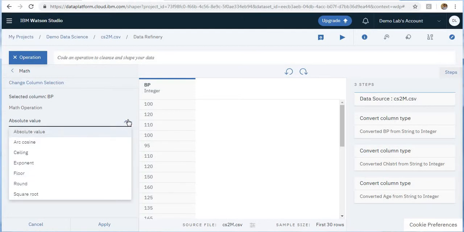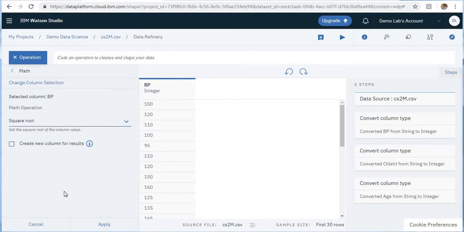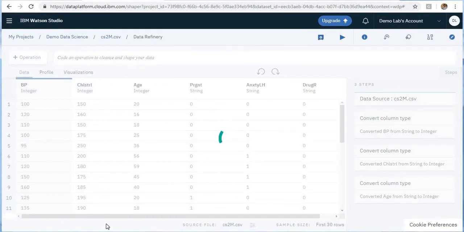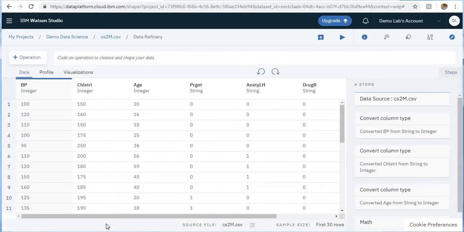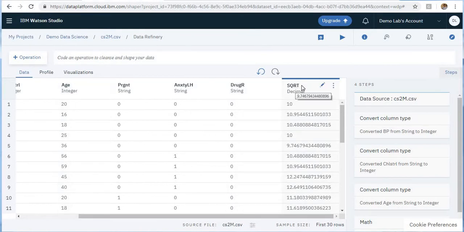Okay, let's say I wanted the square root of that value, and if I click on create new column, it will ask for the column name. Let's say my column name is SQRT. That's it, and just apply it. It will give you the square root transformation of the variable BP. Let me check. Yeah, there is a square root.